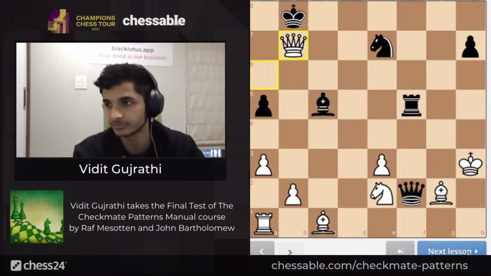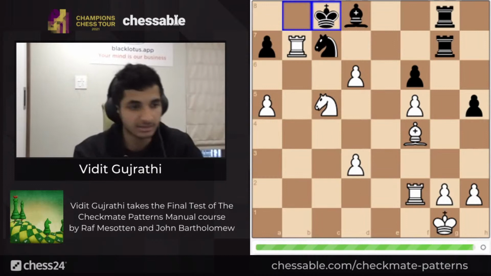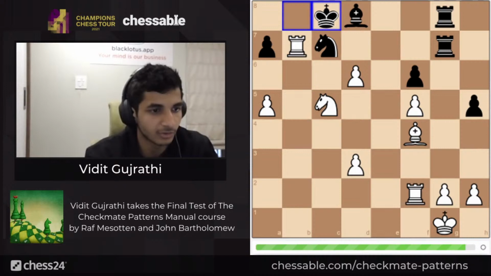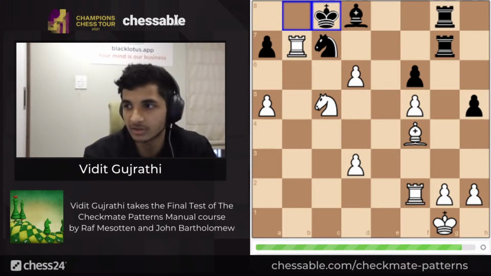Any tips to approaching puzzles like this? I think if you want to be accurate, go slow. That always works. And when you're slower, you're more accurate. And that way you learn the right technique. And later on, you can work on the speed.